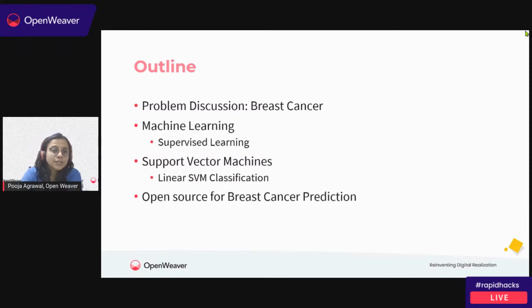However, for today's session we will discuss, first of all, the problem discussion: why did I choose to tackle such a problem, or why do we want to predict something this sensitive, from the perspective of the overall different problem areas that are available to be solved? Then we will talk about how machine learning helps to handle this breast cancer prediction. And then we will talk about one of the important algorithms called support vector machines, how it is different, how it functions, and how one of its linear aspects of classification helps us clearly segregate a cancerous tumor from a non-cancerous tumor. So we'll talk about that prediction, and then we will quickly move into our hands-on session on breast cancer prediction.